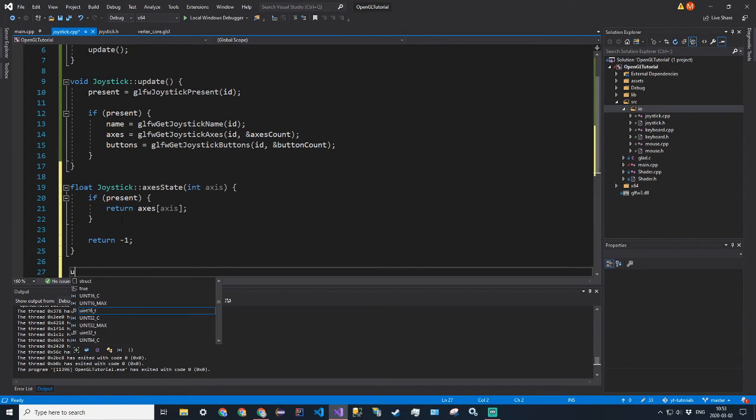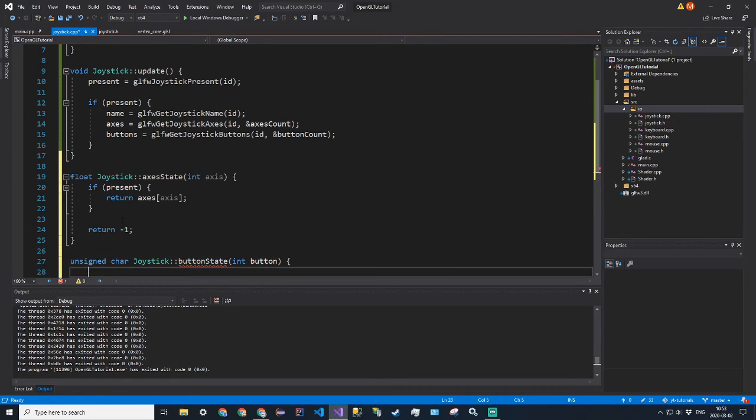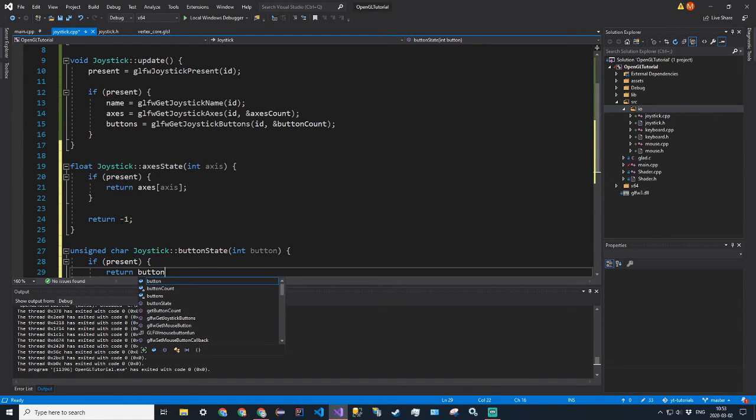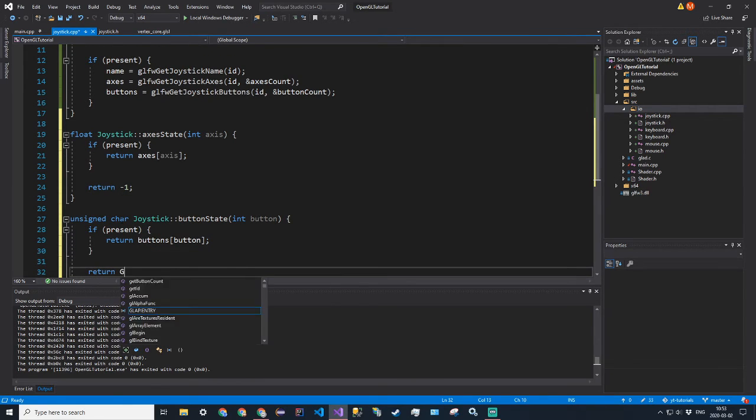Next, we want to do the button state, so unsigned char Joystick buttonState, and then int button. Then we're going to say if present, return buttons at button, and otherwise return GLFW_RELEASE.